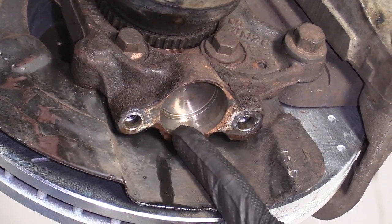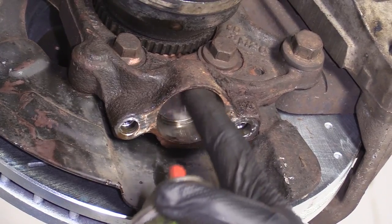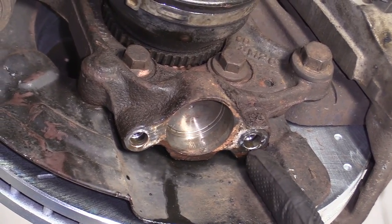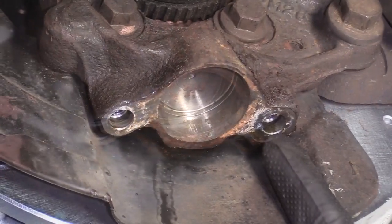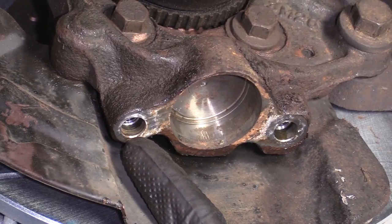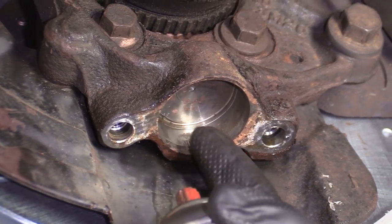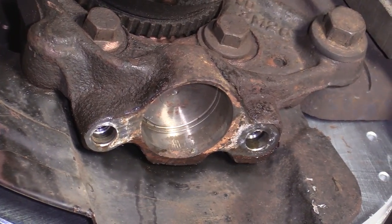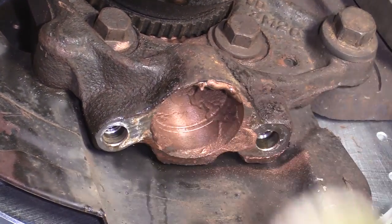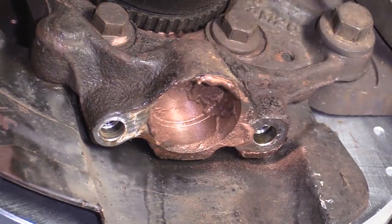Okay, so now we're gonna use a little bit of copper never seize up inside this ball joint portion of the hole. We don't need to get it up inside there or inside there. Those are the two mounting holes. The brand new bolts came with brand new thread locker on it. So we definitely don't wanna get never seize up inside the mounting holes. We just need it inside where the ball joint's gonna go. There we are. That looks pretty decent.